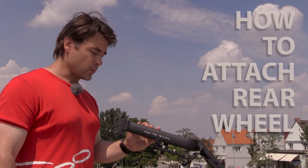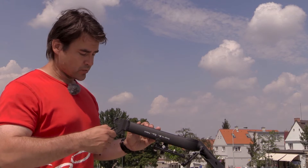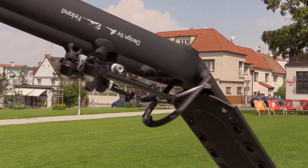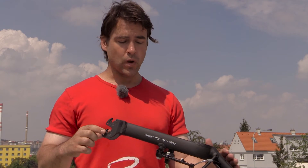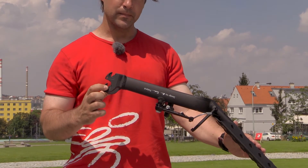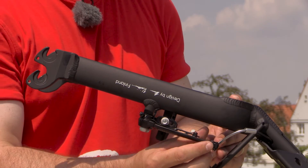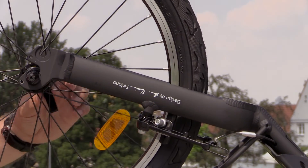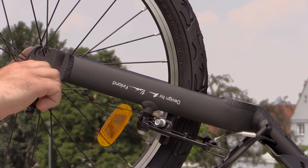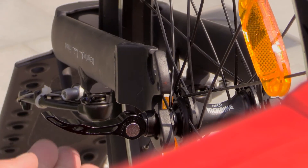Now we need to attach the rear wheel. We could also attach the mud guard, but it's a sunny day so we don't need it. All we need to do is remove these three screws — one, two, and three. Everybody likes options, so we have two options where to attach the rear wheel, depending on how low we want the footboard to be above the ground. In order to go lower with the footboard, we need to attach the wheel to the higher grip, so we'll attach it right here. In order to attach the rear wheel, we need to release the brake cable as well. And the quick releaser goes into this position — again, for the same safety reason, so your shoelace doesn't get caught in it.